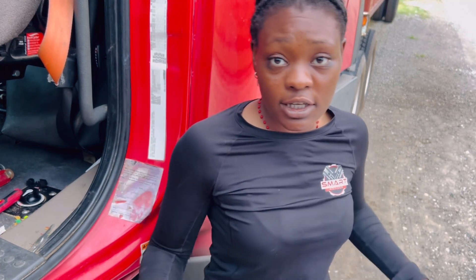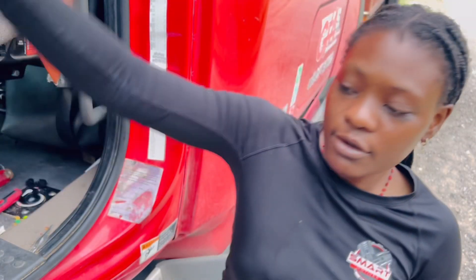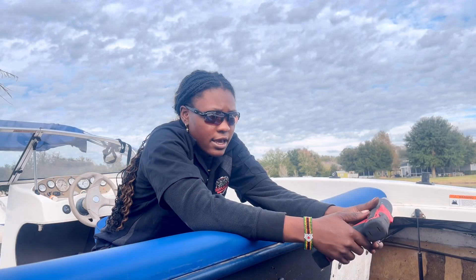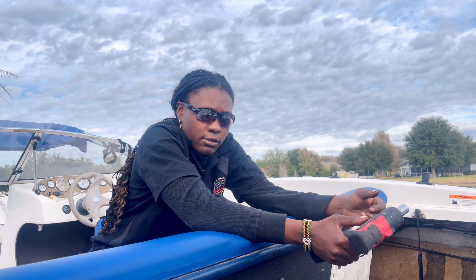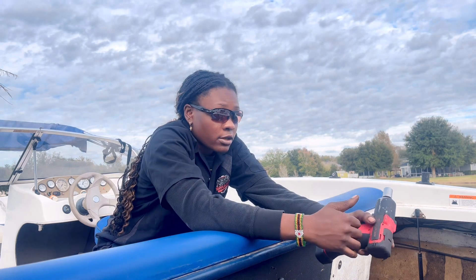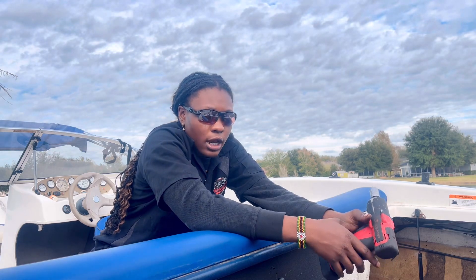I checked around for any exhaust leaks and checked the turbo to see if anything was leaking — there's nothing there. So I'm going to grab the customer and take it for a test drive. I like to be that personal mechanic — walk my clients through what's going on, get straight to the point with them. While I'm right there, they can ask me any question and I'll explain it. If I can't explain it, we look it up. Going the extra mile is how I see it.